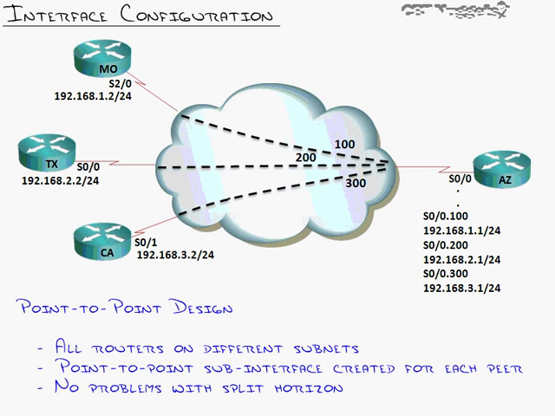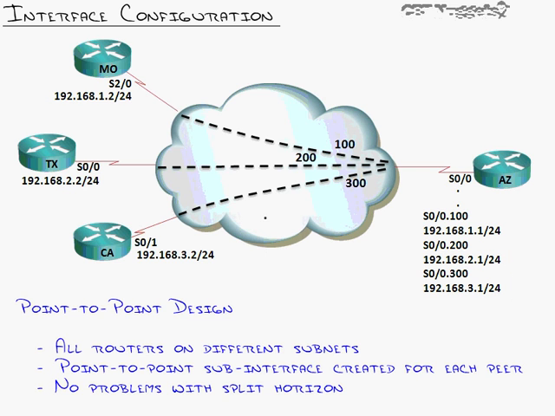And in a point-to-point design, all the routers are on different subnets. You can see that I have Missouri on 192.168.1.2, which connects to Arizona down here, 192.168.1.1. That's the subnet between Arizona and Missouri. Arizona to Texas, 192.168.2.2 over here. And I'll explain this shindig in just a moment.